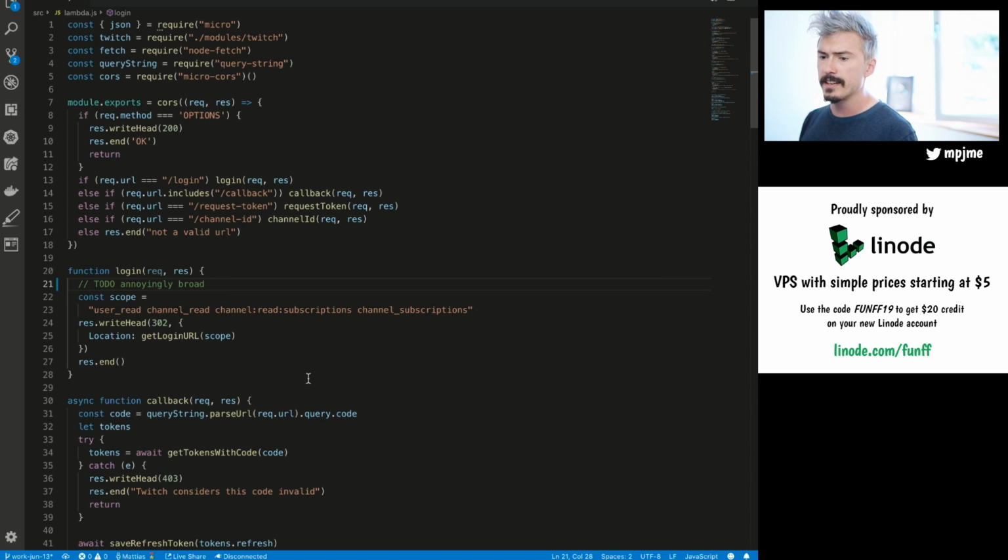So at some point, I'm going to be putting this on GitHub so that you can see these things as I work with it. That would be really cool. It's not there yet, but it's going to be soon. This is the Lambda framework or structure that's used by Now.